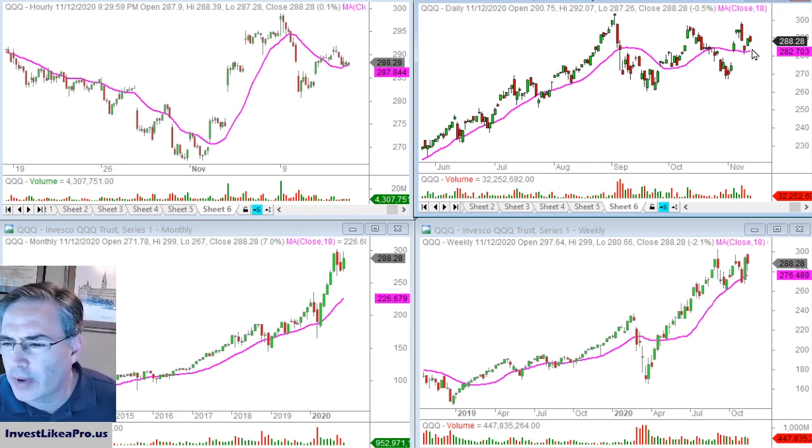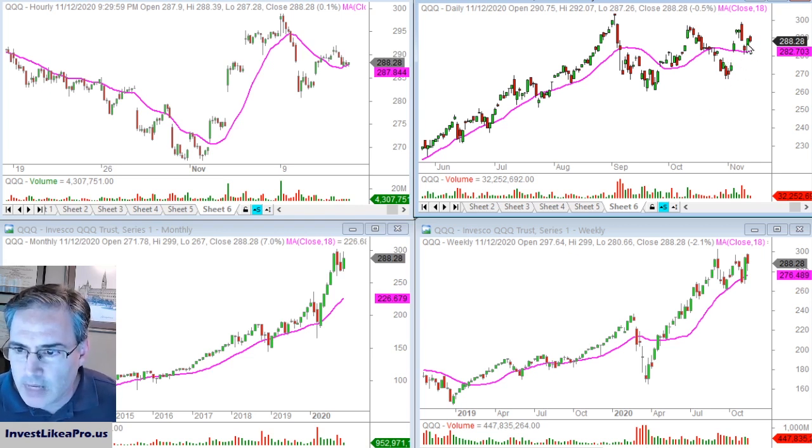If this can hold 282 and turn up from here, it'll be the first time in this sideways pattern that you're proving that this time frame is starting to turn. So just looking at this time frame, I can say it's neutral until we get a little bit more respect here. It looks like it's trying to hold, but it's not convincing yet. If we were to come down and break down through, then I would consider this still to be in a range. But if over the next few days you hold this and turn up, then the odds are improving that this time frame is actually turning back into an uptrend again.